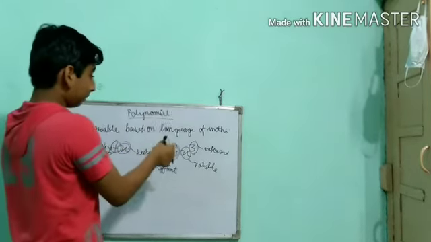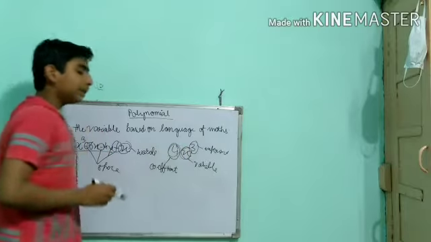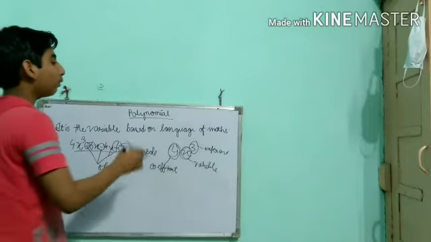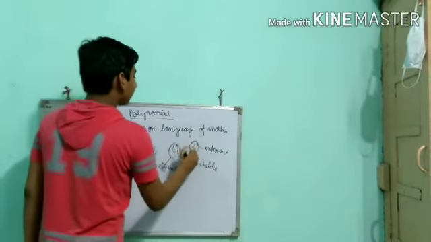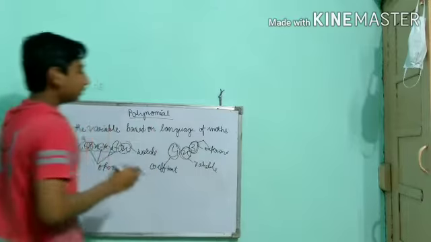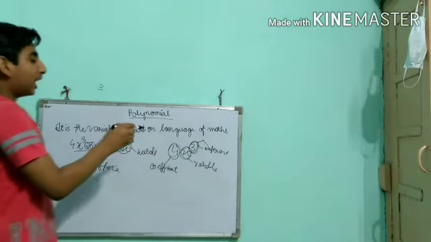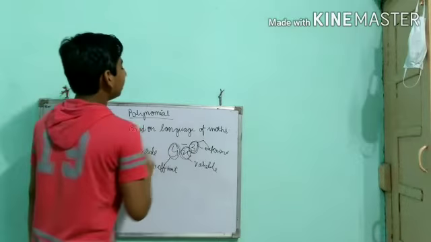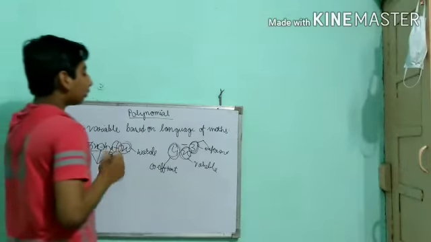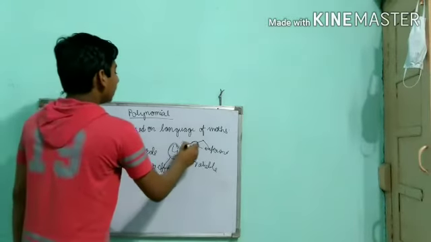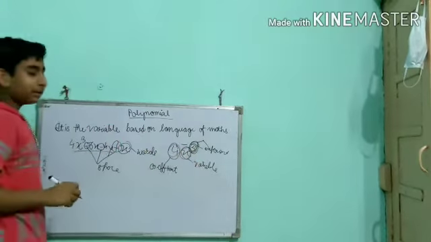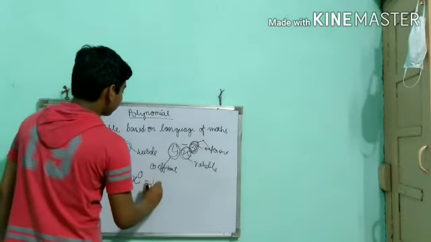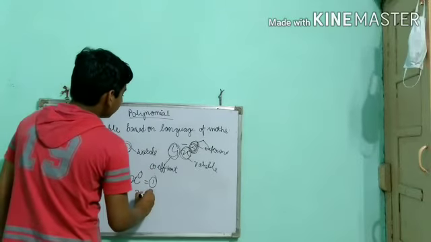And the variable can have no limit. It can be x, y, z, or any other; there is no limit on variables. But if we talk about the exponent, there are some restrictions: the exponent can only be a whole number. It cannot be negative, it cannot be fractional. And if this is 0, then the term will be a constant. For example, any number raised to power 0 is equal to 1, where x is not equal to 0.